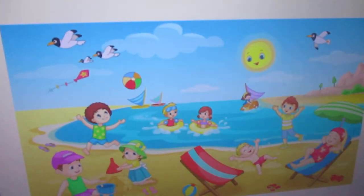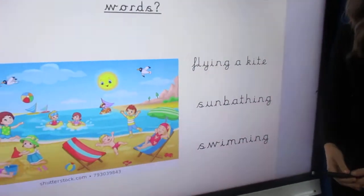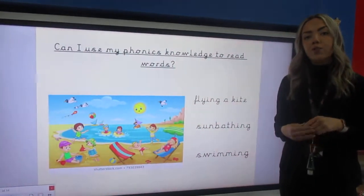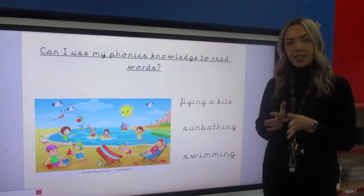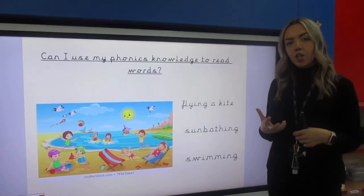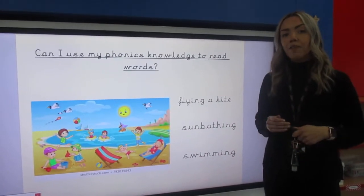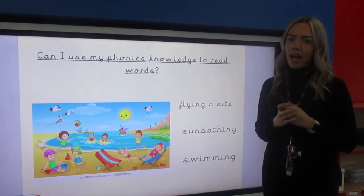And next to your picture you will have some phrases or words to read. Now, your whole activity today is about your reading, so it's really, really important that you are chopping and blending, decoding and segmenting those words to read them independently. And we've done a lot of work on that word independently. Can you remember what independently means? Have a good think now.